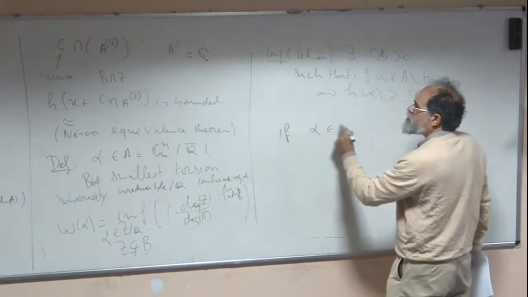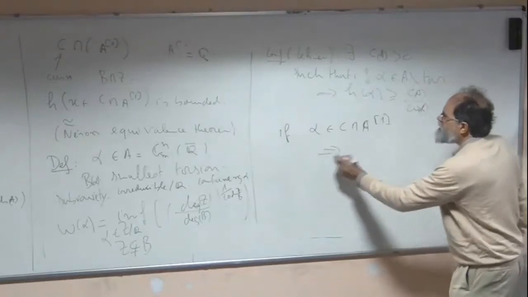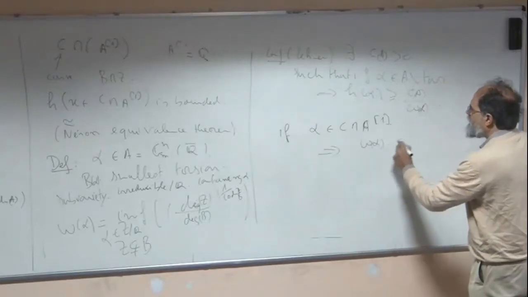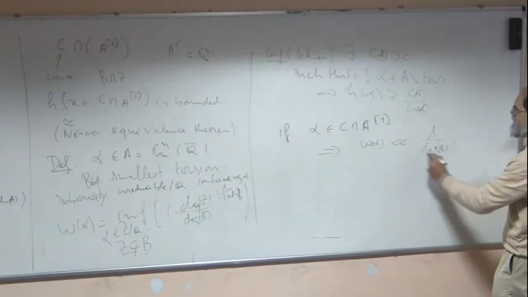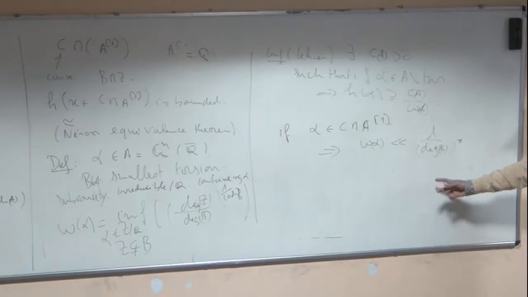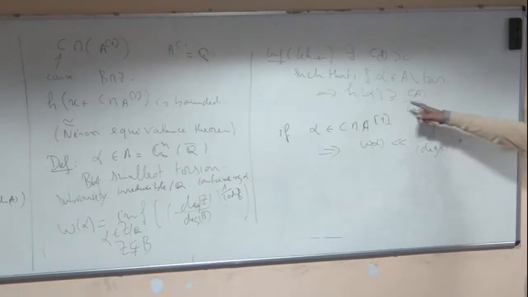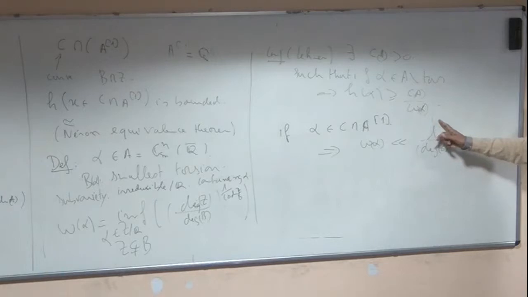If alpha belongs to C intersected by A1, then you show that omega of alpha goes like a power of the degree of B. So this omega of alpha, which is a degree which should be large, in fact is very small. On the other hand, if you look at it, the height tends to infinity polynomially in the degree of the subgroup in which it lies, whereas you usually think that the height might go to 0 if you take division points. It cannot happen.